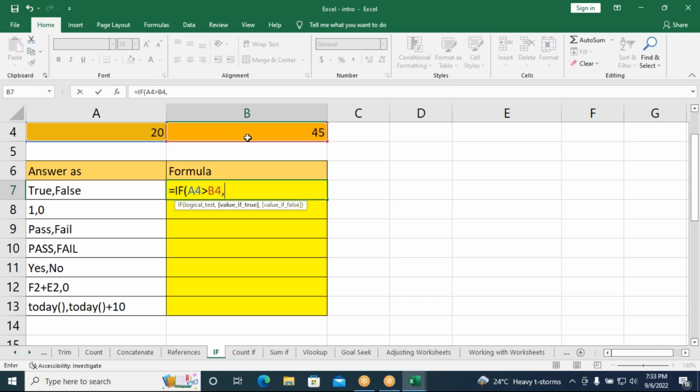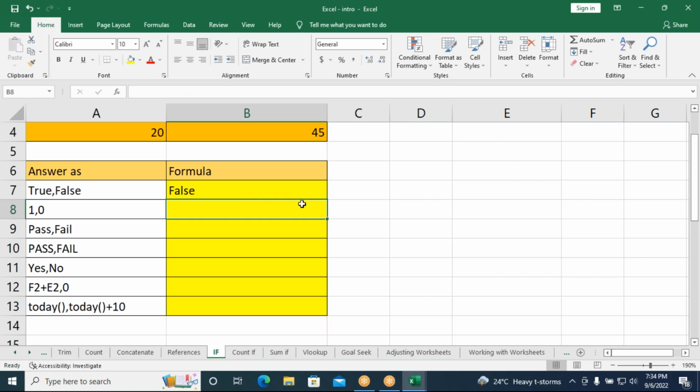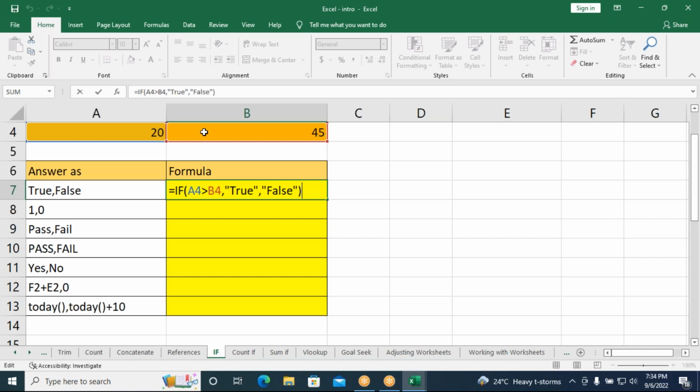No, ma'am. So I am telling that if whatever I am telling is correct, display true, or else if it is not matching, then display false. Give the output as false. Enter. So it is not matching. Whatever I am telling is not the same as what it is here in actual, so it is giving me the output as false.